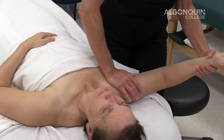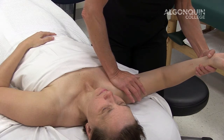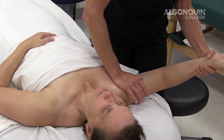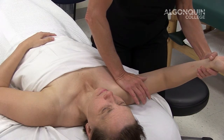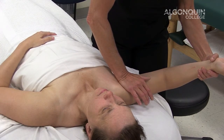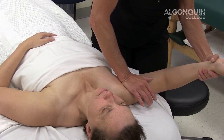And we're looking for this direct fascial technique to be about 5 seconds or longer. It's a very slow technique, allowing the extensibility in the fascia. This will help to reduce trigger points and increase our joint range of motion.